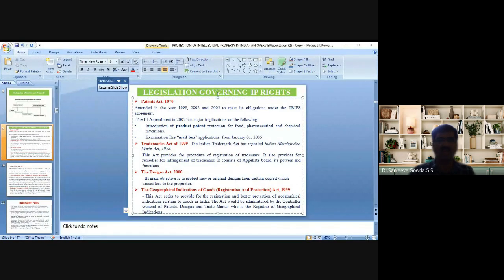Friends, as I mentioned, there is one more organization called the World Intellectual Property Organization, 1967. It is a modern-day international body dealing with the regulation of intellectual property. It became a formal part of the United Nations system in the year 1974. The major focus of the World Intellectual Property Organization is the establishment and development of the best intellectual property standards, and the development of a balanced and effective international intellectual property system that enables innovation and creativity for the benefit of all. That is the main motto behind the World Intellectual Property Organization.